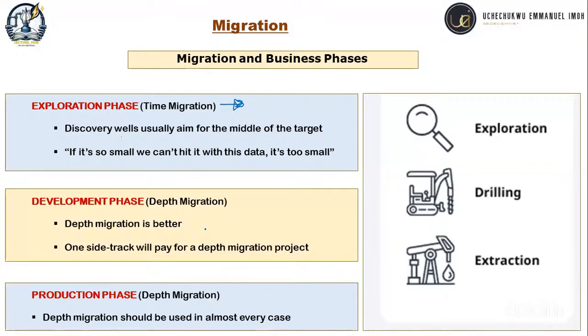And if you're also in the production stage, after development of the field, let's say you have done production for a while, you need to also do your depth migration, because at depth migration you have a better clarity. Sometimes at time migration, you may not even see some structures clearly. Some faults will not be properly resolved because you had velocity limitations. But after you do your depth migration, where you now have wells for controlling the velocity distribution in the subsurface, some structures will now show better.